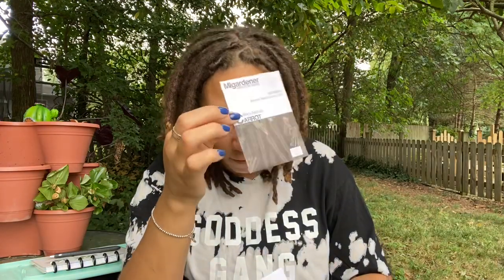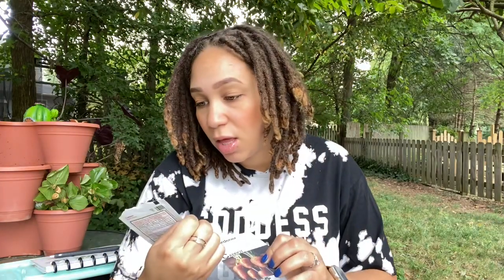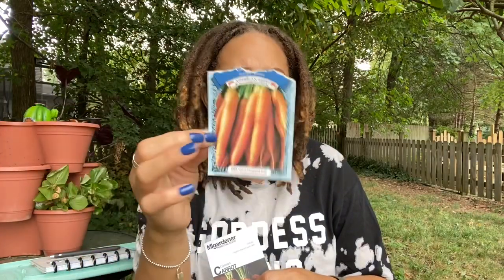So got those. The black nebula carrots, which I actually sowed early spring, and most of them ended up going to seed, so I'm hoping they do better in the fall. And then I have the scarlet Nantes, which are like your typical carrots. I didn't have a whole lot of seeds, so I just sowed what I had left in this pack. And again, I tried these before and just didn't do very well. But this year, again, I'm very hopeful because I actually got carrots in the spring.